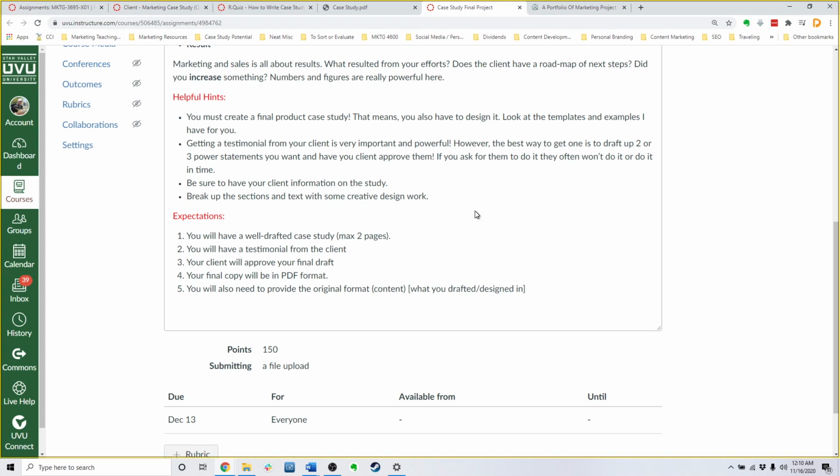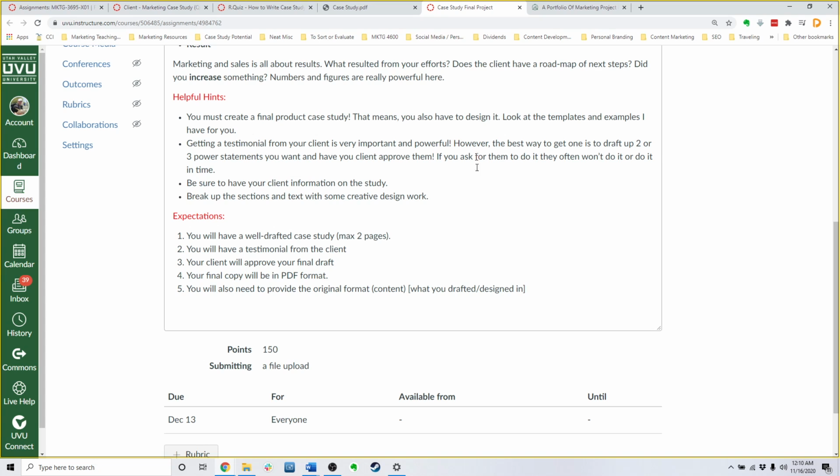If you know how to use InDesign or Illustrator or Photoshop, I strongly urge you to design it in those tools, and leverage that skill set. But do not design it in Microsoft Word. These need to be designed well, make it look good, as is the rule in our marketing.